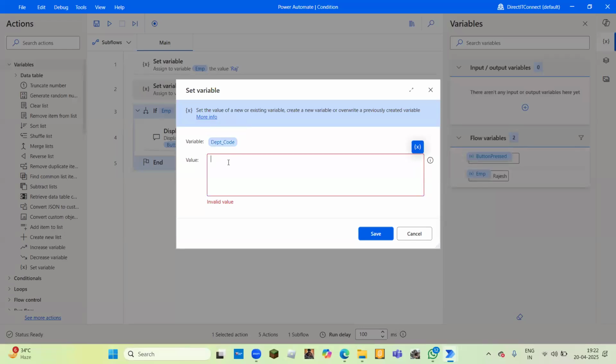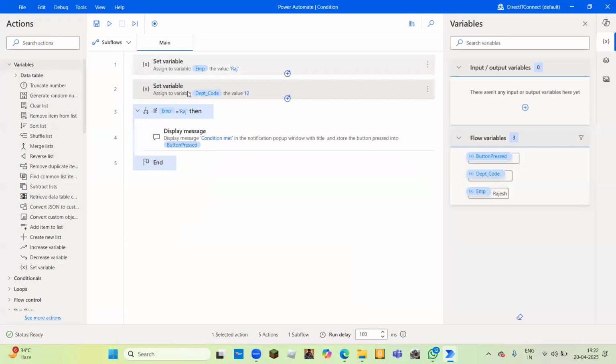Now I will take some numeric value, like department code is 12. I want to apply this condition: if my employee name is equal to Raj and his department code is equal to 10, then the condition will be true, else it should be false.